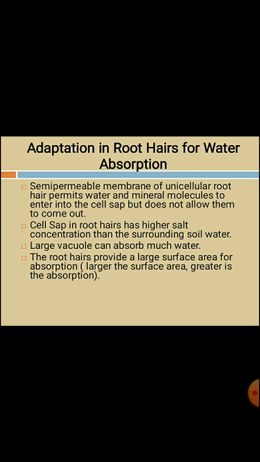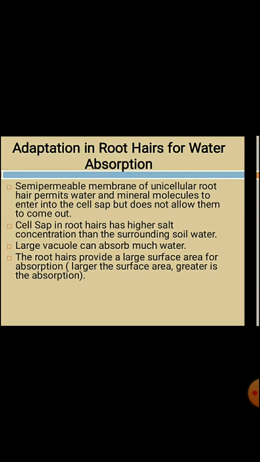The larger the surface area, the greater is the absorption. Means if a large area is occupied by the root hairs, they absorb a sufficient amount of water to transport to the leaf cells. Clear? Now the important factor is the method of absorption. How does the root hair absorb the water?